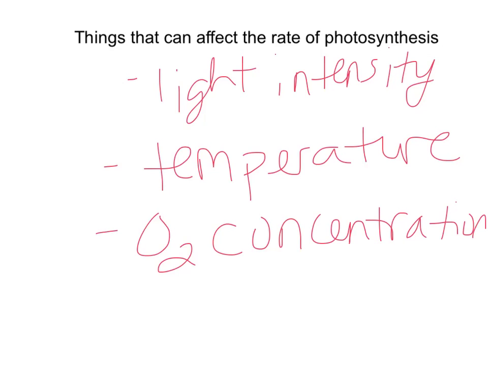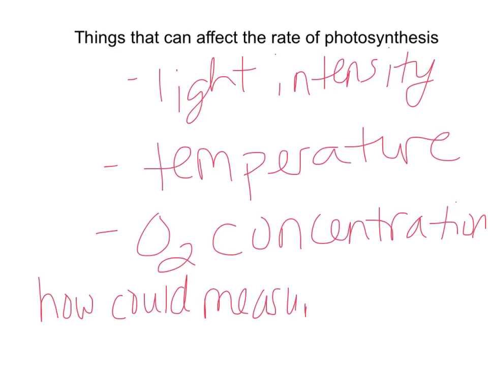We're probably not going to do a photosynthesis experiment. We're definitely going to do a respiration experiment. But I do want you to be thinking in your heads, how could I test this? How could you measure the rate of photosynthesis? How could you measure it in a lab? What would you be looking to measure, to gather data about, to determine if photosynthesis is even happening, so that you can graph some data and then calculate a rate?